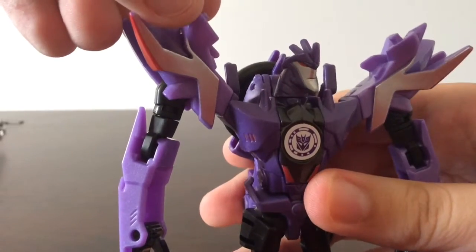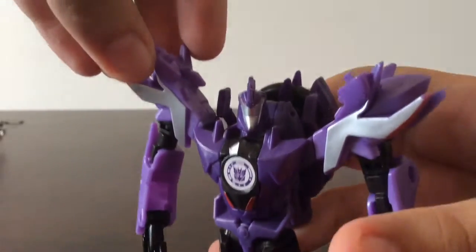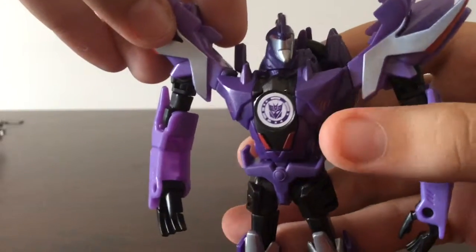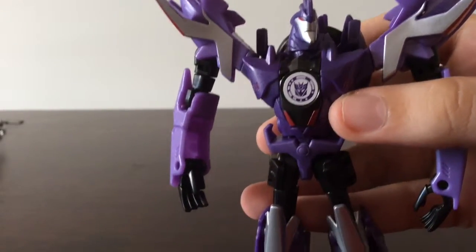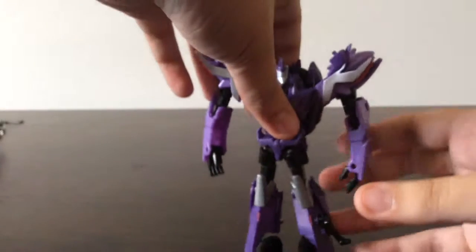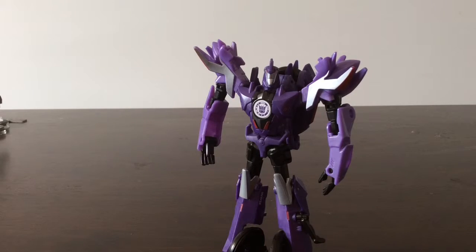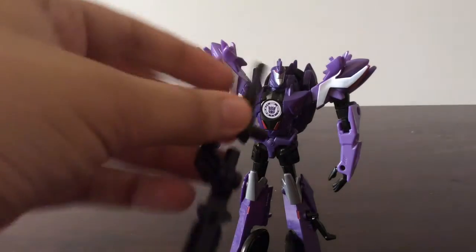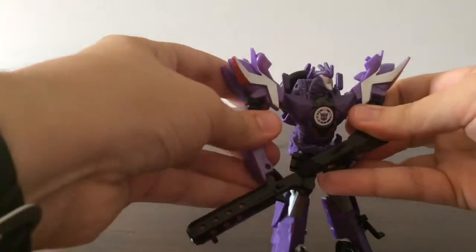There's that punk rock mohawk. People claim that Fracture kind of looks like Starscream's head from the show, so some thought this might be Starscream, but it's actually not. There's the Decepticon symbol which you can scan for the Robots in Disguise game, though I haven't really played that. Overall I really do like the robot mode — it's very streamlined, very narrow, no kibble hanging off besides the front of the bike. It's very slick, and of course you have his weapon.